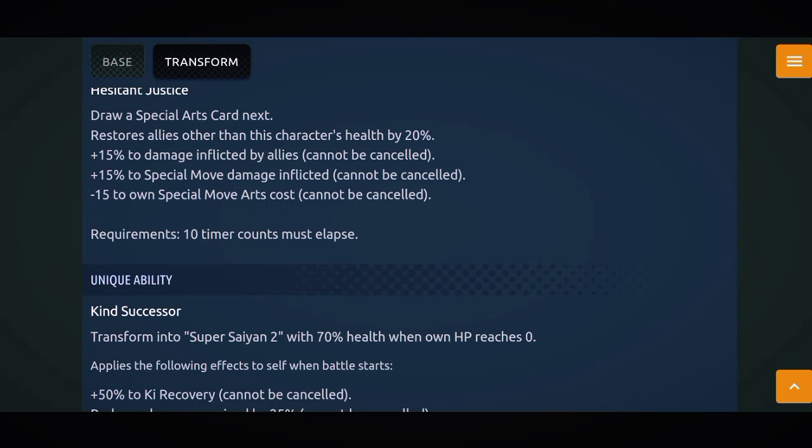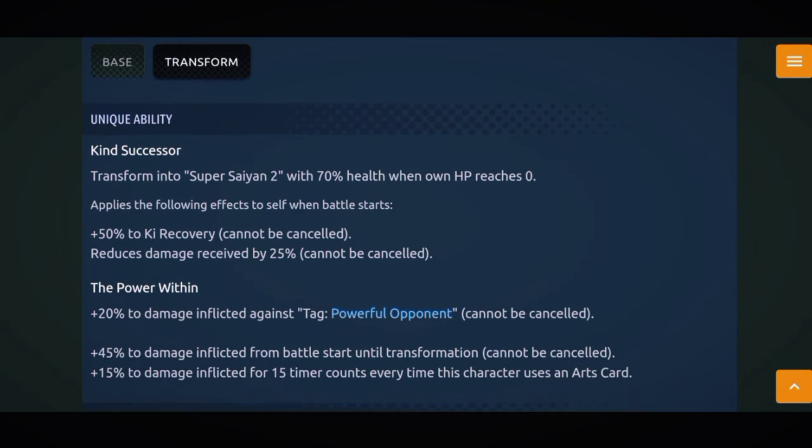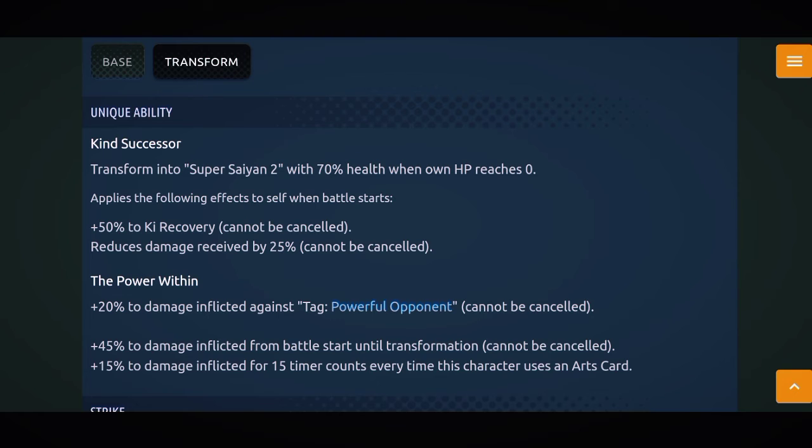I know how calm I am reacting to this, but just trust me. When I went into Gohan's breakdown, I already knew he was gonna be bonkers. So nothing really surprises me right now. His first unique, Kid's Successor: transform into Super Saiyan with 70% health when own HP reaches 0. So he's kind of a balance between Clapku and the Revival Cell. Revival Cell, he comes back with 100% of his health, and Clapku, I kind of forgot. Was it 50, 40, or 30%? I legit forgot about how much he heals.